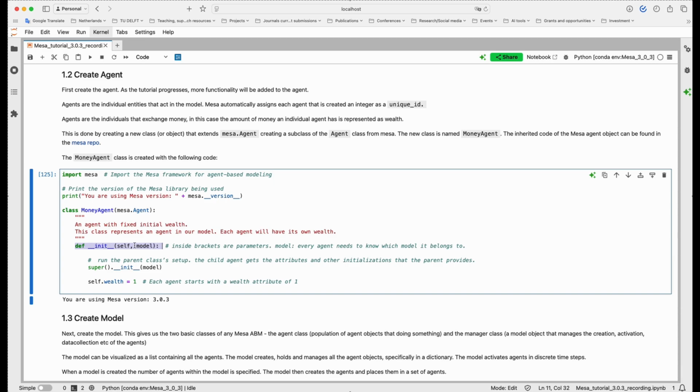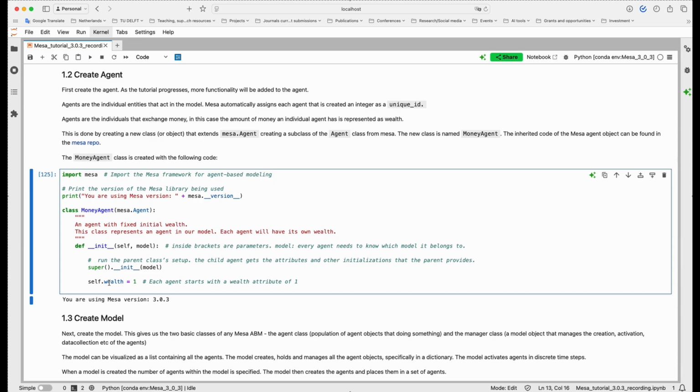It checks what is underneath it, and it will actually run it at the same moment when you initialize that class. So for example, later on, when we want to create an agent instance, we are going to call this class, and everything under this init function, the constructor, will be automatically run. And everything that's not under this init will not be automatically run unless we call it.